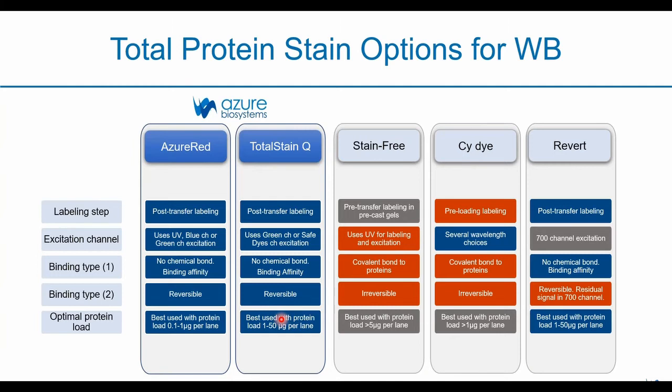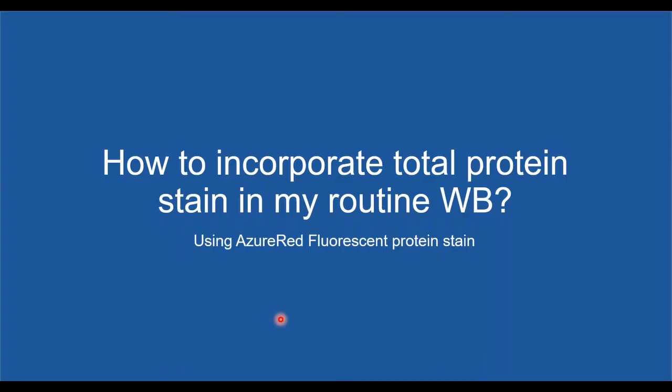All right, Western blot is a general technique. It doesn't mean that it's only quantitative. There are other methods that use Western blot to analyze protein expression. Okay, right, so please look through these different considerations when you're choosing your total protein stains. Okay, so after you choose your total protein stain, you're going to ask, how do I incorporate this stain into my routine Western blot?